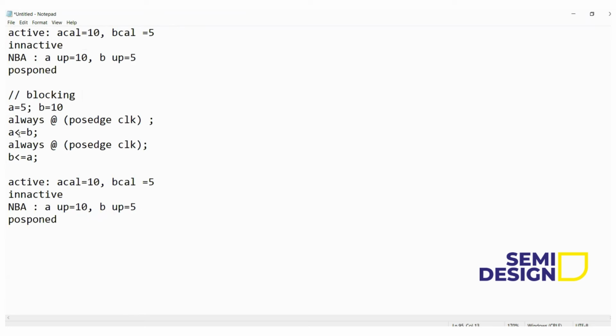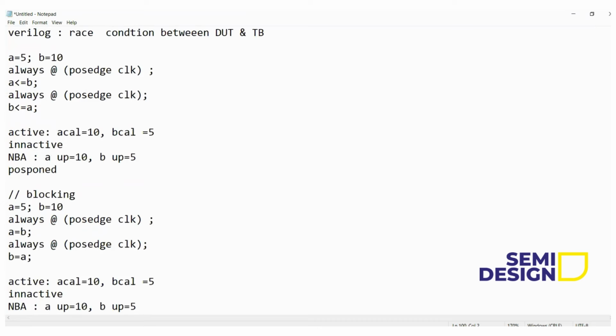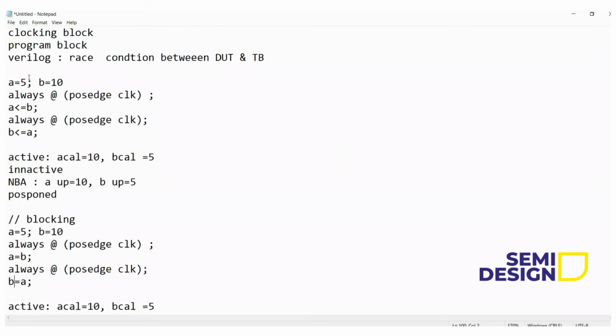Okay, so blocking assignment, the calculation happens in the active region. We can copy paste in a separate paragraph. This is, don't change it, ma'am. Let it be. We can put as non-blocking topic. Yeah, here only. We have already. Okay. Yeah, okay.